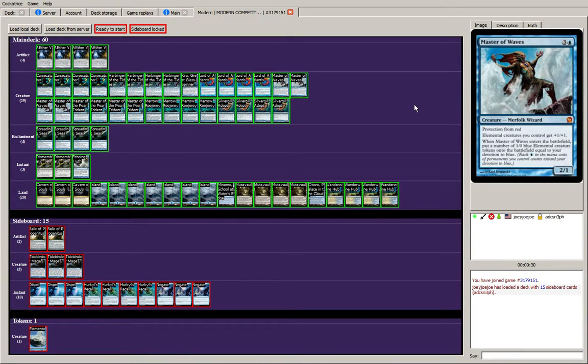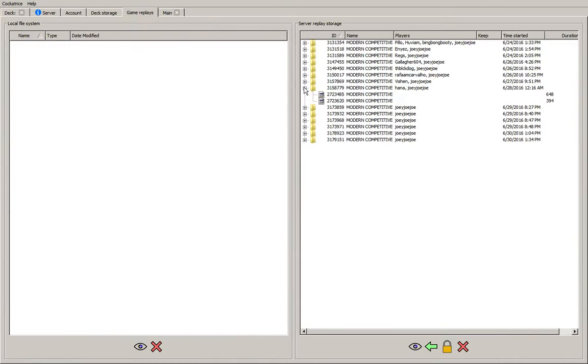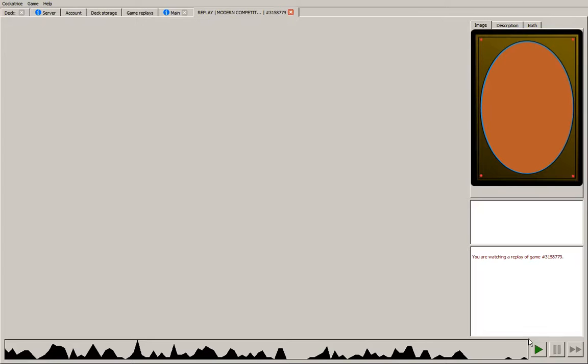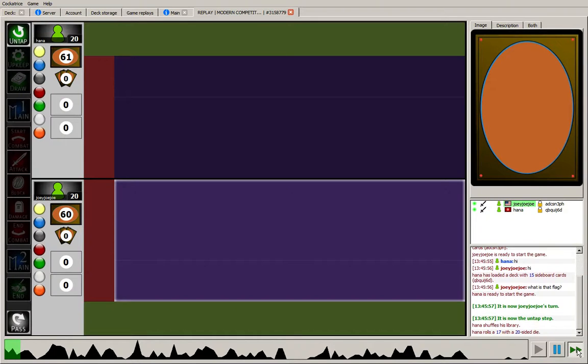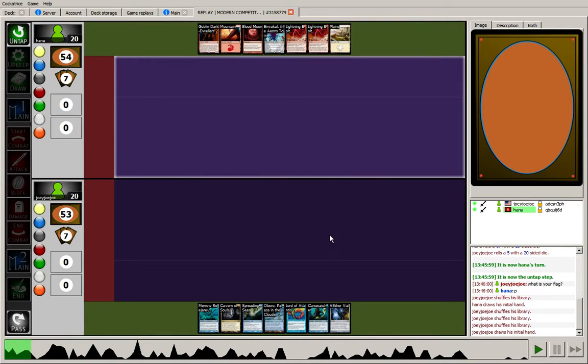All right, so if I haven't convinced you guys yet, I'll go ahead and get into the match itself. I'm going to close this, and I was playing against this guy. So let's open up the match and get started with the replay. The point I'm trying to get across is that while building our deck, Blood Moon needs to be the furthest thing from a consideration. We really don't have to think about it at all. So let's see how this match went, and hopefully I can prove that point to you guys.